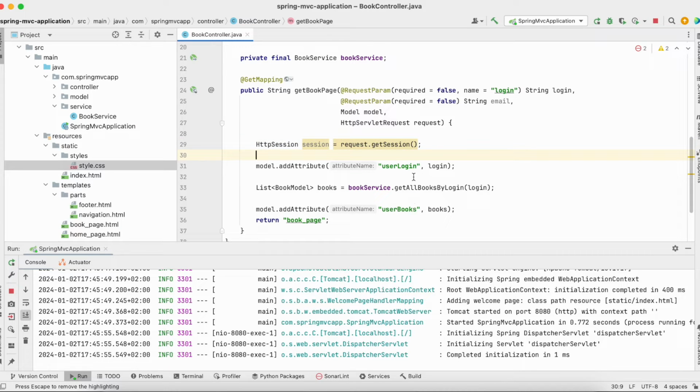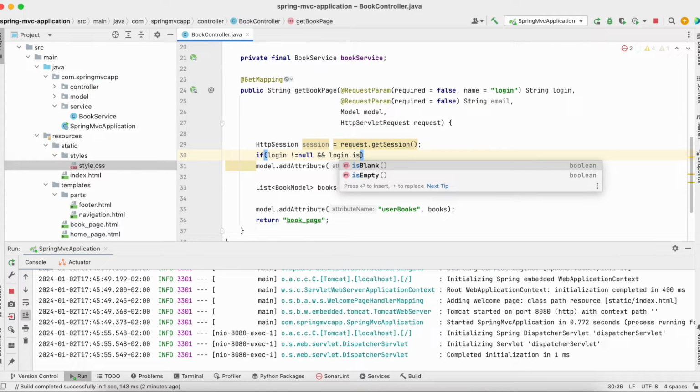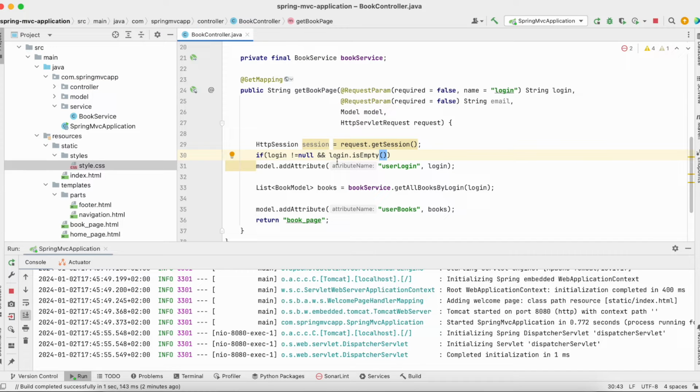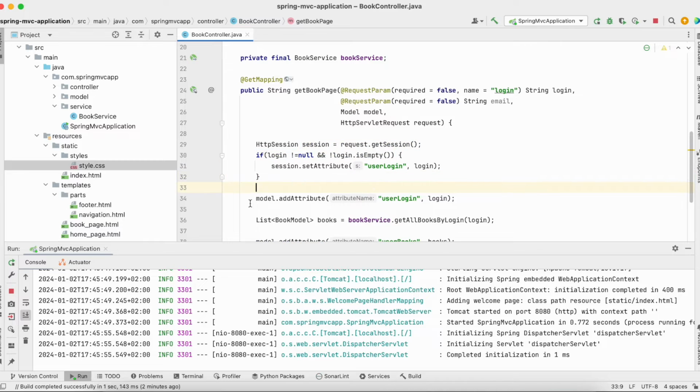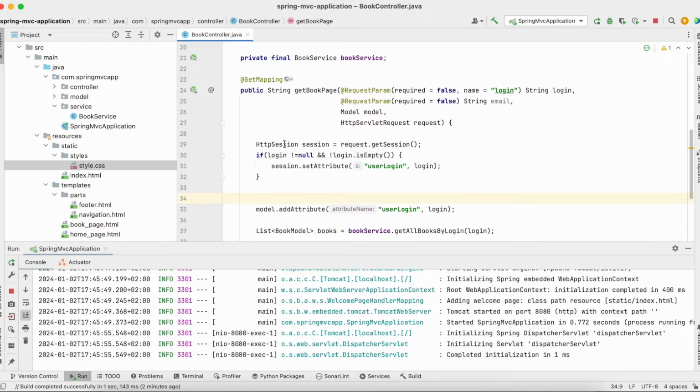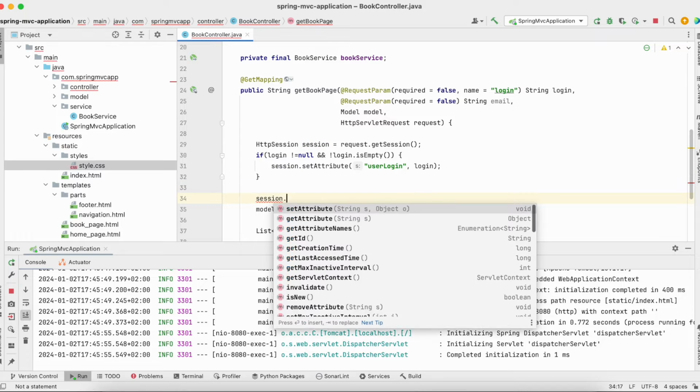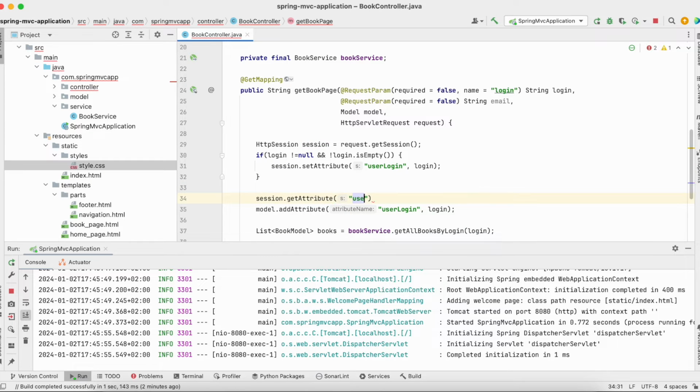Let's say I want to check if login is not null and login is not empty. I want to set it to the session: user login and login. And I want to get this user from the session.